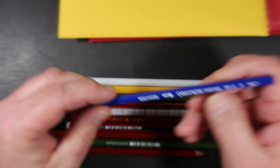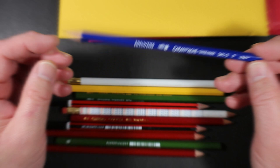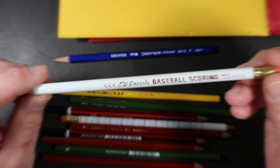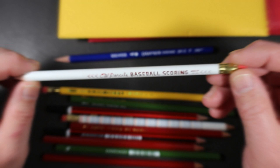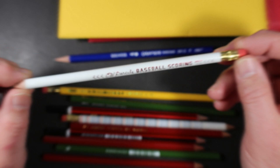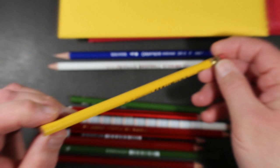Caran d'Ache, a Swiss-made pencil here, the Edelweiss, which is F grade in the U.S. That'd be about a 2.5 writing pencil. So I'm looking forward to that. Here's one. This is the CW Pencil's own, I don't know who she has make these, baseball scoring pencil. And I'm not sure, made in the USA. So I'm not sure who makes these for CW Pencil Enterprise, but I thought it was cool and I wanted to get one. Here is a General's Semi-Hex number one pencil. I just recently did a review of the Semi-Hex number 2, so there's a number 1.